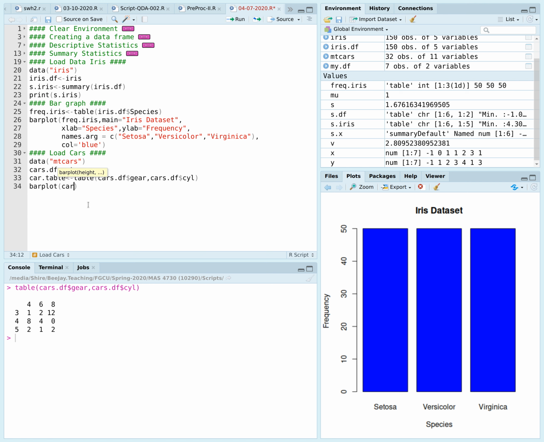and I'm going to make a bar plot. So I'm going to use the car.table that we just created.